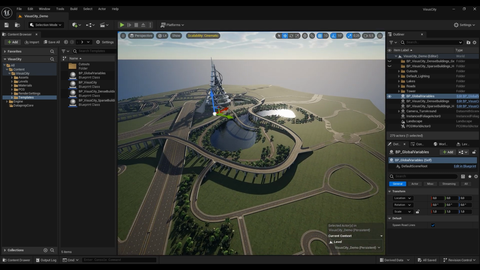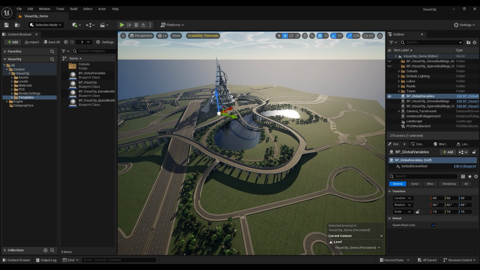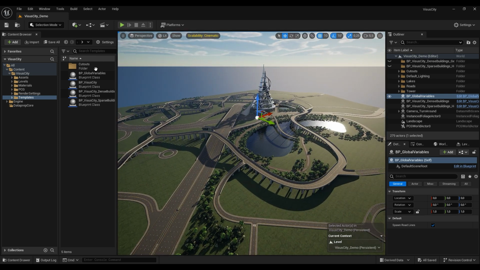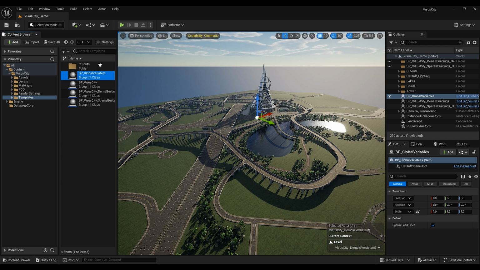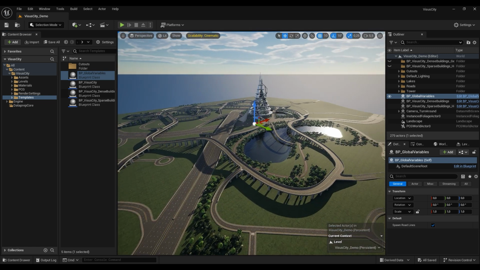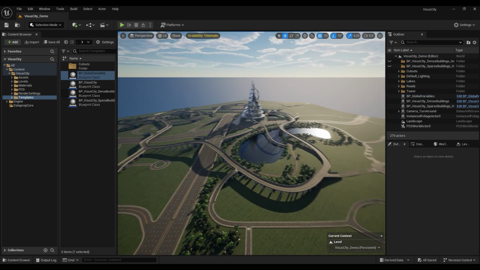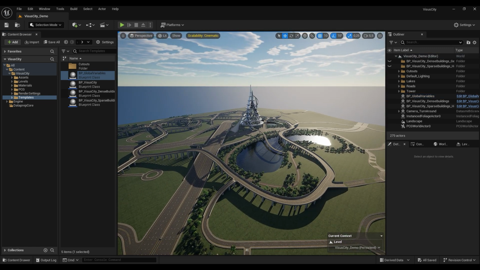If you create a road, you'll see that you don't have lines. You'll wonder why you don't have lines. It's this blueprint right here, the global variable. It's got one variable. You can just drag and drop it into your scene and set the spawn road lines to be activated. That's just a small note. I'll repeat it when we get to the roads part.